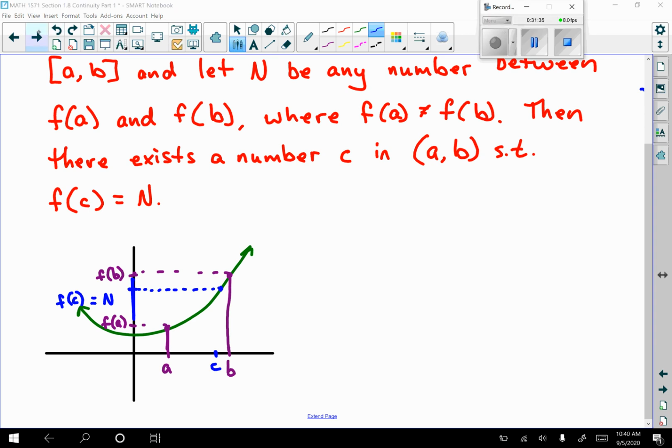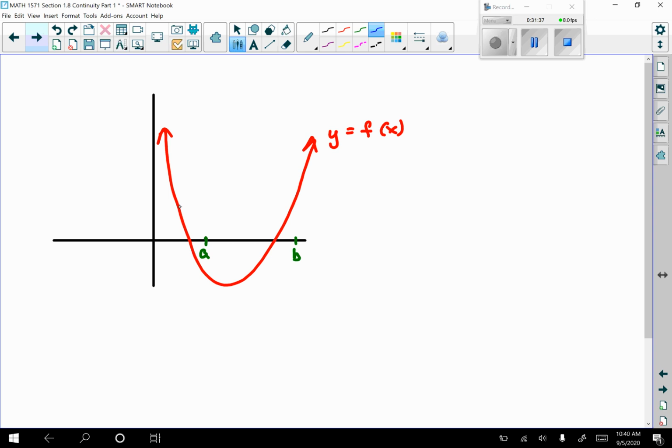Now, how else we're going to look at this is if our graph goes below the x-axis, because we're looking for roots or solutions or x-intercepts here. So again, I want to go ahead and draw this graph. And I'm going to go straight down. So here's my closed interval. So one value here, f of a, is actually less than 0, but f of b is greater than 0. So here I'm going to write this out that 0 is in between f of a and f of b.